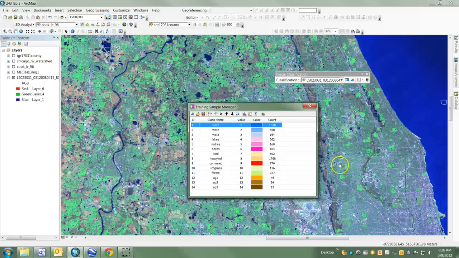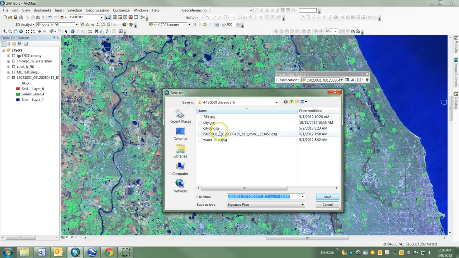I'm going to just quickly run through the steps that you need to do to complete your image classification. You start by creating a signature file. Once you're happy with all of your training samples in your training sample manager, you create a signature file, and this is a special file type.